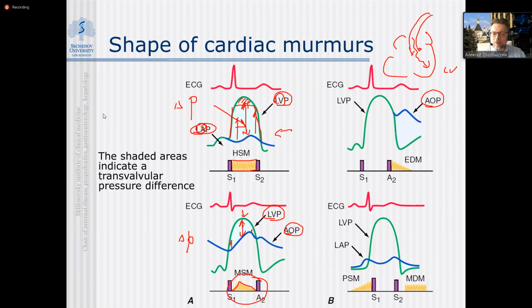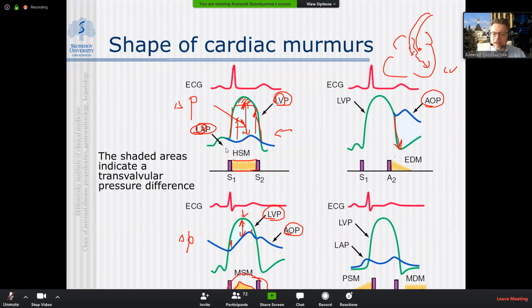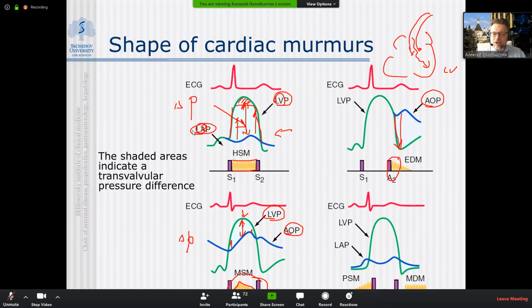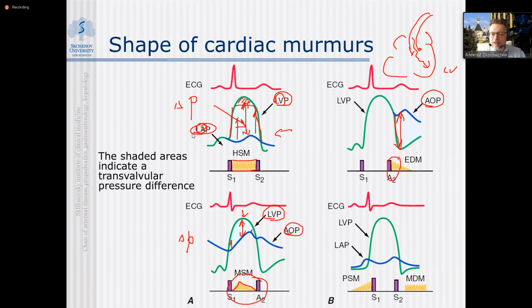Ventricle will relax very, very quickly. The pressure will drop very rapidly, and therefore we'll get maximal pressure gradient at the very beginning of diastole. That will be the highest pressure gradient here. And then, later on, there will be more and more blood in the left ventricle. It will be filled by blood, by the way, both from aorta and from the left atrium.